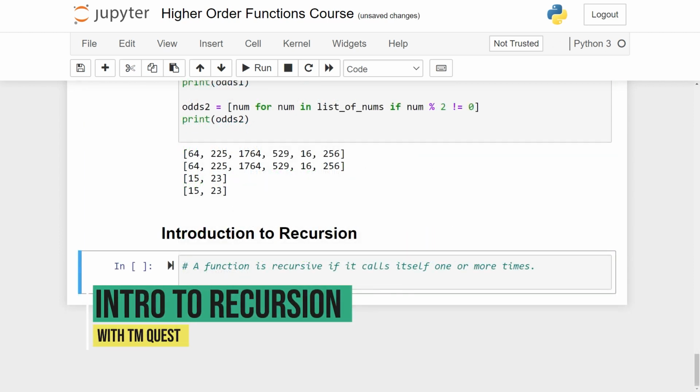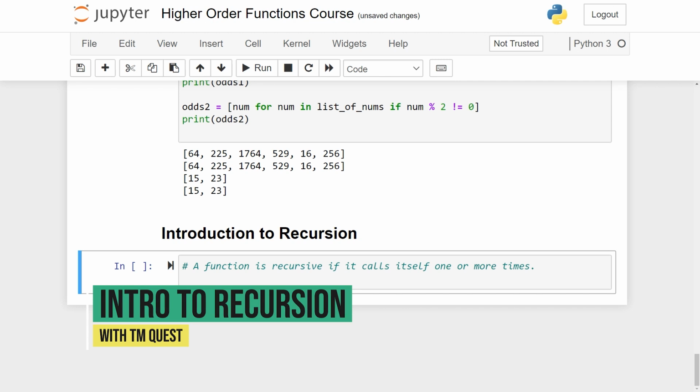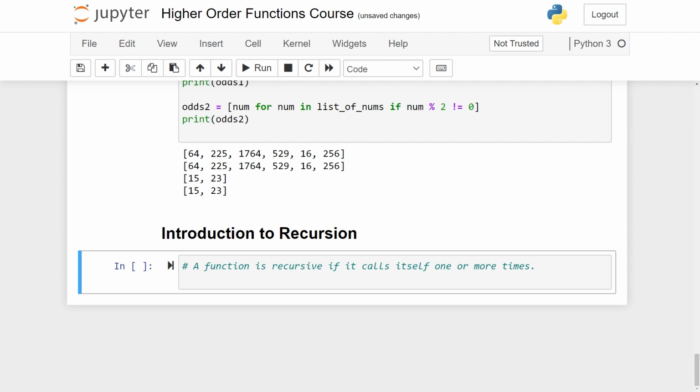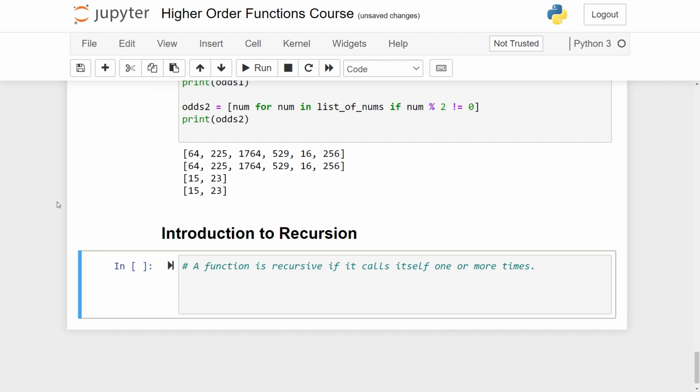Hi, I hope you're doing well. So in this video, I want to give you a very brief introduction to recursion. The definition of recursion is, at least simply put, that it's a function that calls itself one or more times. If you're not used to this, then this can seem rather abstract and also pointless. Why should a function call itself? The example we're looking at is the factorial function.